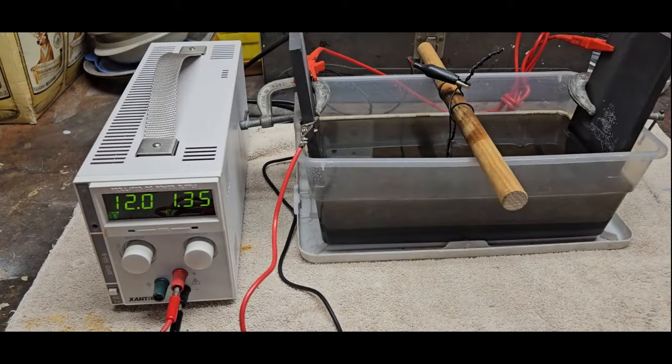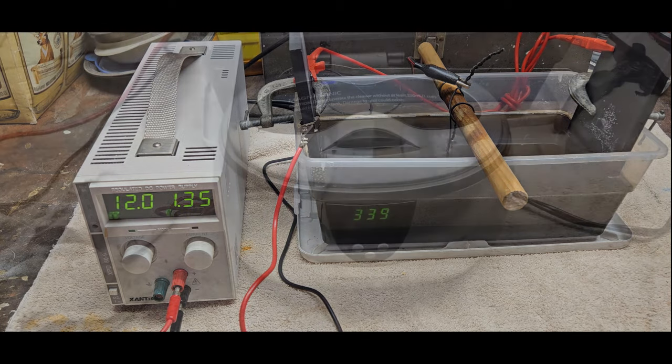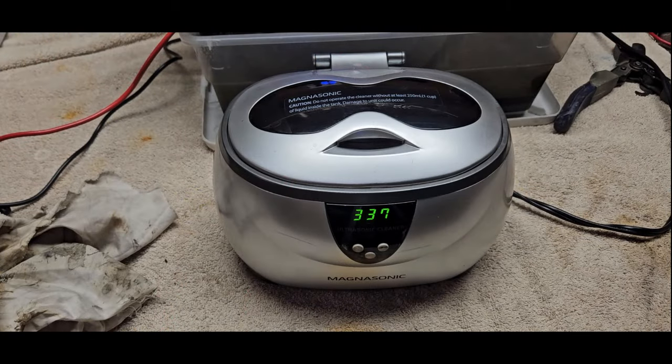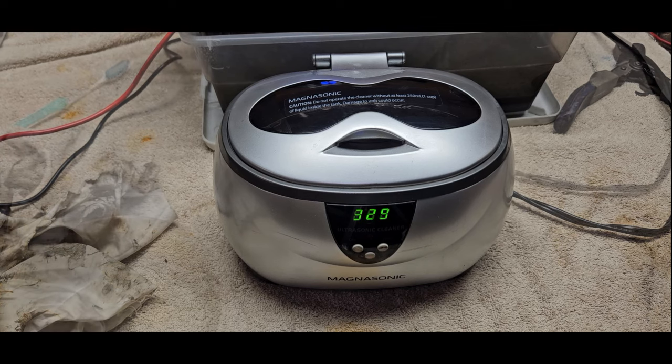The meteorites have now been cooking for nine days. So I think it's time to take them out, clean them up, and see what they look like. So first we're going to put them in the ultrasonic cleaner, wash them off, maybe take a little toothbrush to it to get all the graphite off, and take a good close look and see what the status of the rust is. The two meteorite halves are now in the ultrasonic. We're going to let this run for six, seven minutes, and then we'll take them out, dry them off, and have a good close look.